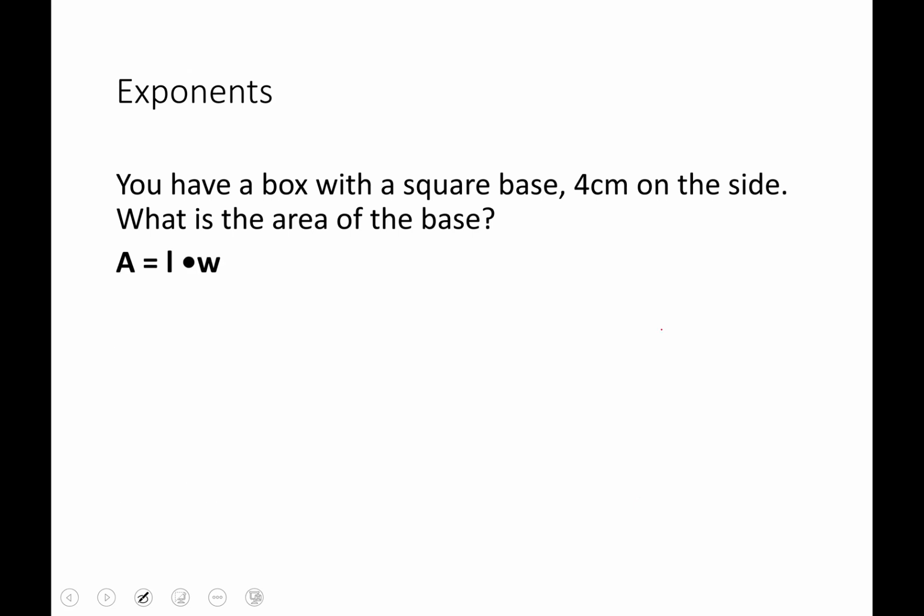So now this is also a substitution problem, isn't it? What am I going to substitute in for the length and the width for this box with a square base that we want to find the area of the base for? It says you have a box with a square base, 4 centimeters on the side. Sorry about the random line. Okay. What do I substitute in for length and width? Cecilia?